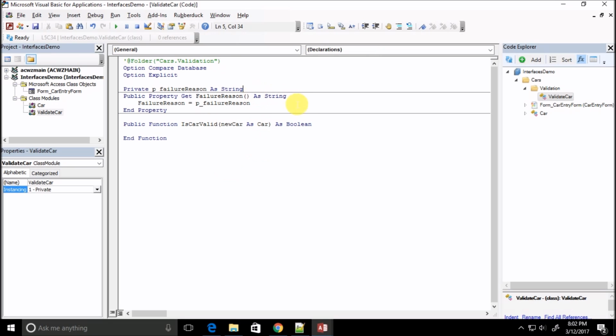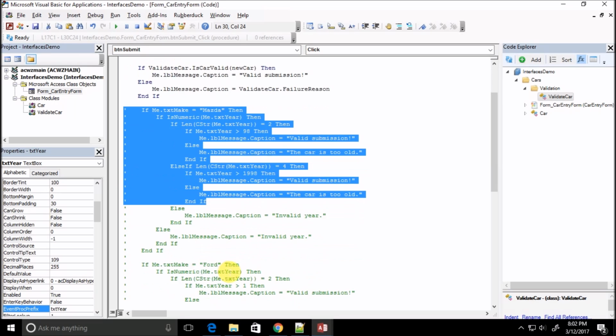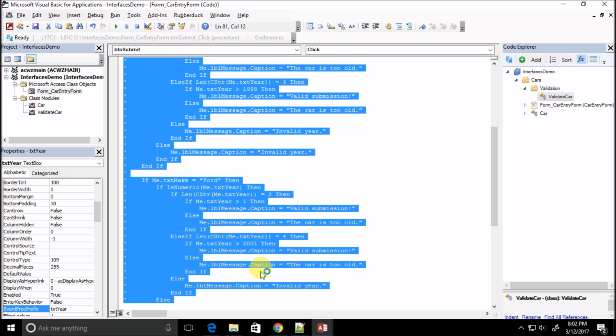Okay. And now our function, this isCarValid function, what is it going to do? Well, I could take all this code here, right? All this stuff that checks the Mazda, the Ford, the Toyota.